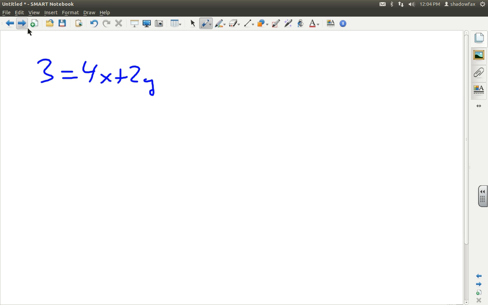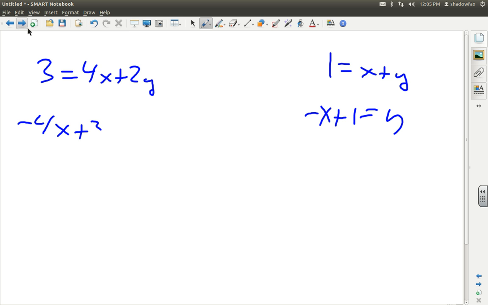And 1 equals x plus y. How do you graph this on regular graph paper by hand, pencil and paper? You've got to get y alone, and you're going to get mx plus b stuff, right? How do you get this y alone? So y equals negative x plus 1. I wrote it in that form on purpose because now m, you see it, is negative 1, and b is positive 1. Okay. All right, how to get this y alone? Same thing, so subtract. So negative 4x plus 3 is 2y, and then? So negative 2x plus 3 halves is y. Graph that? Do you know how to graph that by hand?